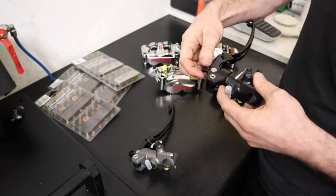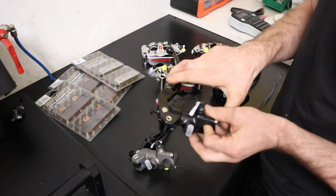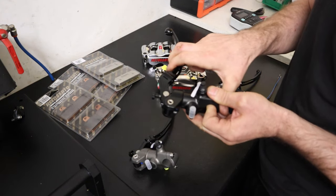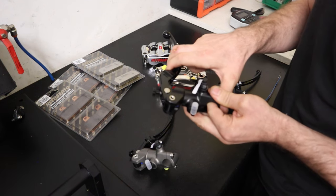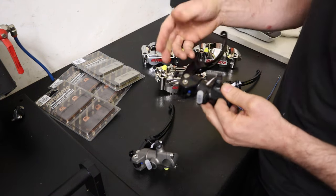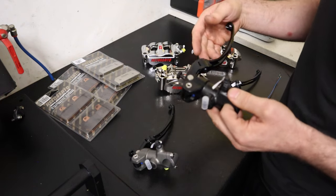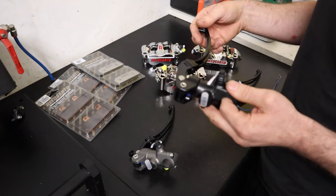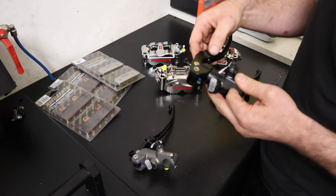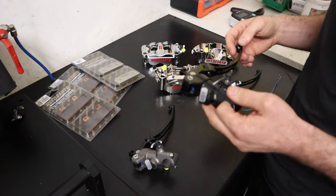I mean, there's other things to consider as well. Quite often we find people want to run the lever super close to the bar. So if you have a smaller lever ratio, it's easier to pull the lever, but you get a bit more travel, you can end up too close to the bar. So that's another thing to consider, is literally hand size, how strong you are. There's all sorts to consider. There's some advice on the website about what to choose. And if you need anything extra, you can always just contact us or contact someone else who knows what they're talking about, really.